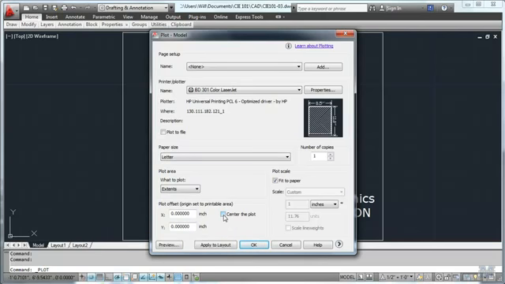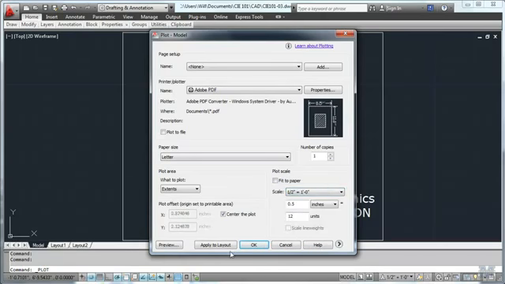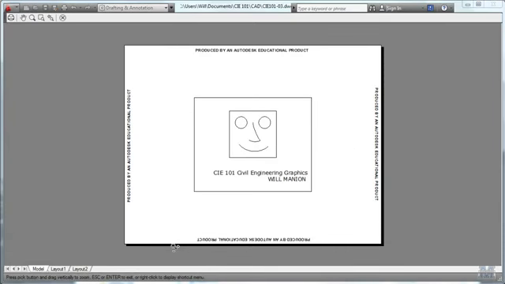And we'll center the plot. And let's see, I think we're going to have this go to Adobe PDF. And instead of fit to paper, I want to pick that 1/2 inch equals a foot scale. And then let's see how that comes out with the preview button.